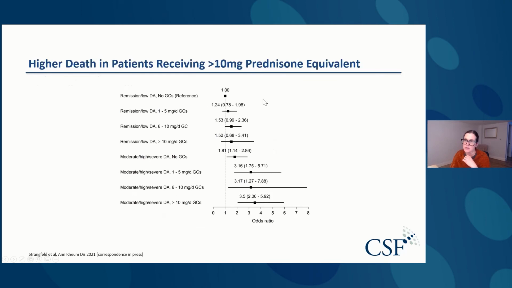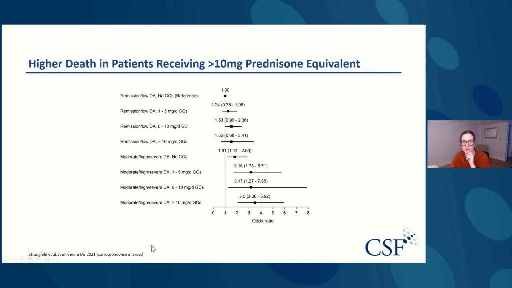This other drug that I want to talk about is steroids. And I don't treat a lot of patients with over 10 milligrams of prednisolone on a chronic basis unless their disease activity is very high. So we've recently looked at whether the death associated with higher doses of steroids can actually be dissected away from disease activity. So these are results.